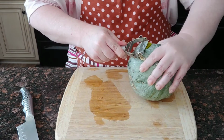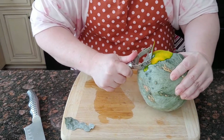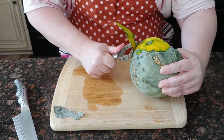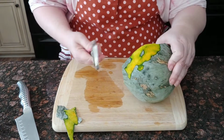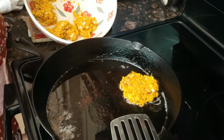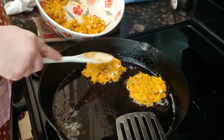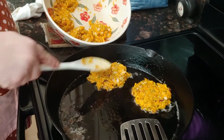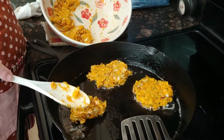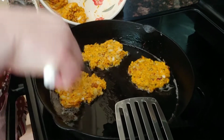While I'm waiting on that grease to finish heating, I'm just going to start peeling the rest of this. I had planned to use my other pumpkin, but if I've got this much pumpkin left, I don't want to waste it. So we're just going to use this to make our pumpkin fries. All right, I think we're hot enough now. Just spread them thin. That way they don't burn on the outside before they cook on the inside. And just cook them 3 or 4 at a time.